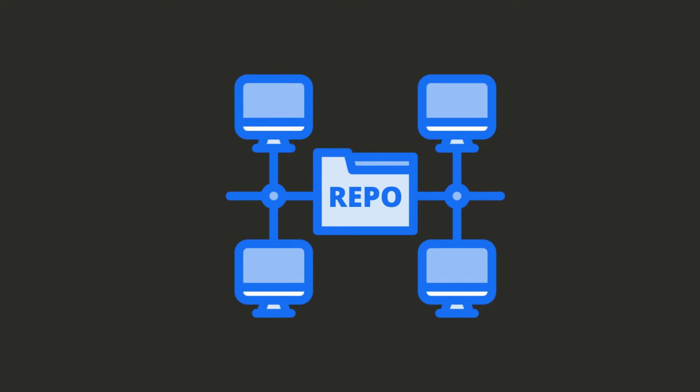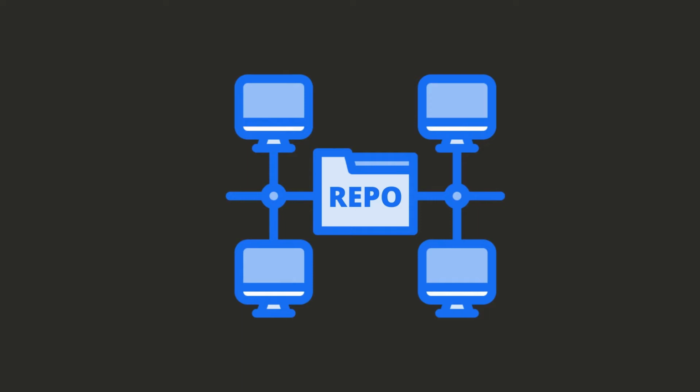Programmers mainly use GitHub to store their projects and collaborate with other programmers, but you can store any kind of file on GitHub and have access to it anywhere in the world. In this video, we'll be covering the main uses of GitHub, like initializing and pushing to, and pulling from repositories in GitHub.